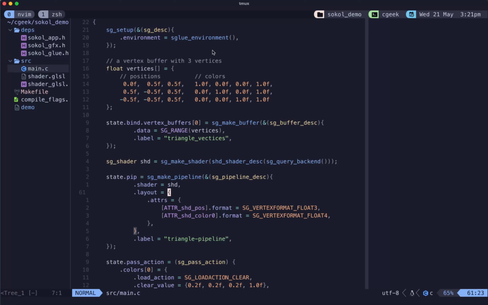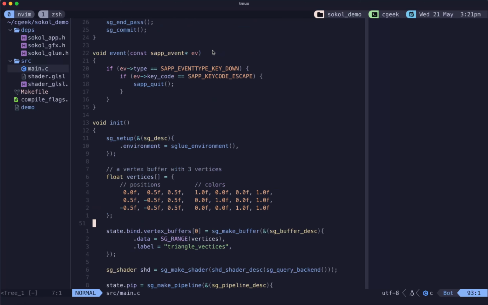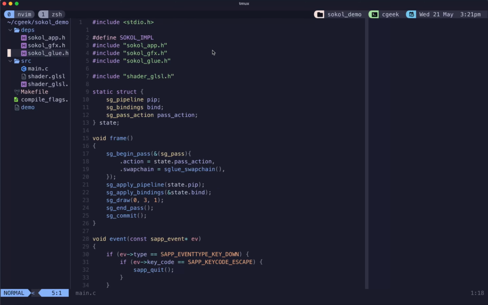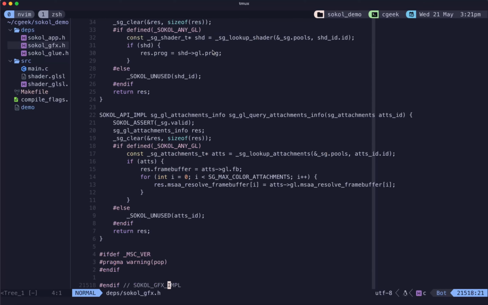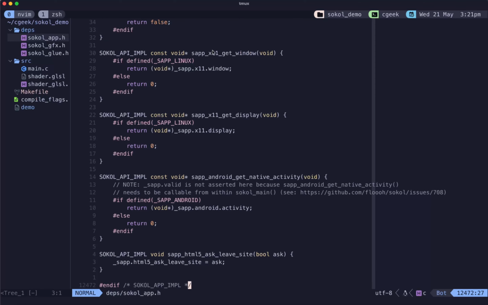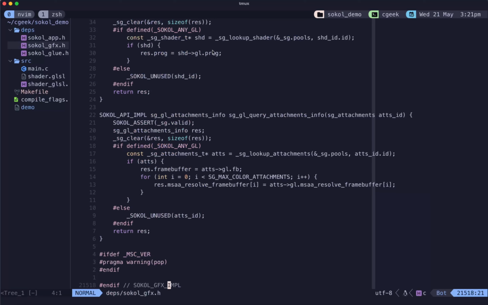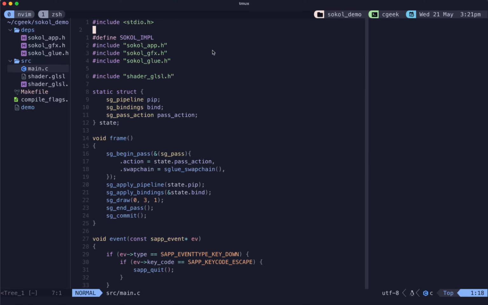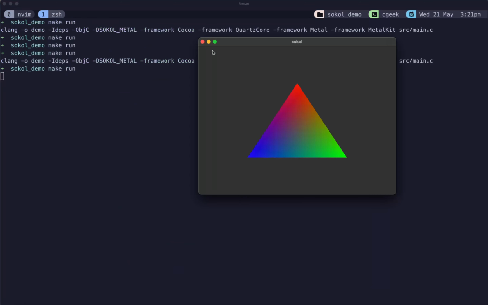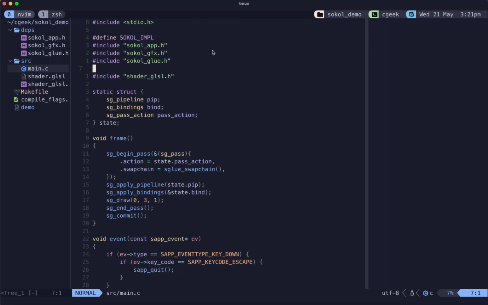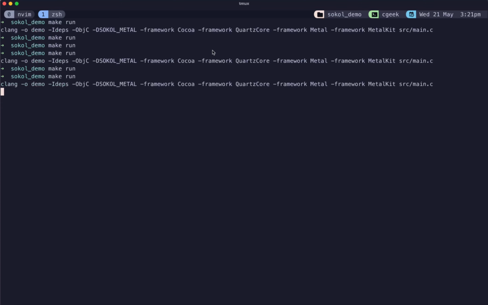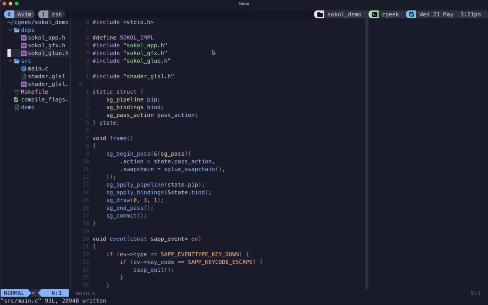Now, my C file is very small, so the build step in that is very quick, but this GFX library is 21,000 lines long and this Sokol app is 12,000 lines. Because of the way we've got this set up, we're including these directly in this main file, so we're rebuilding it in a single compilation unit. We're rebuilding the entire source code every time we make a change to our source. So what we're going to quickly do is make a little deps.c file.